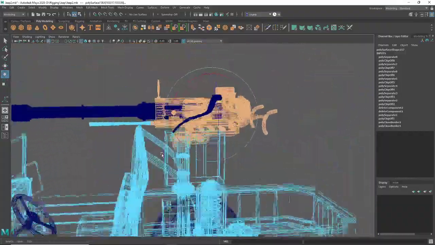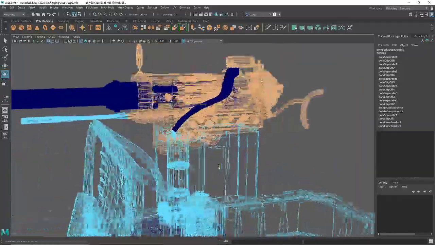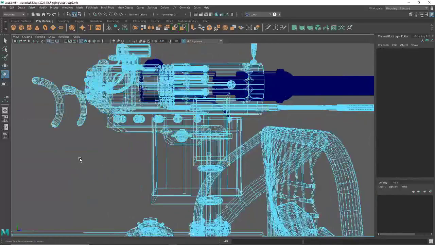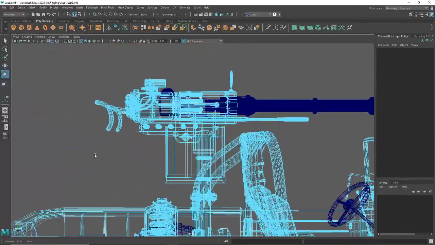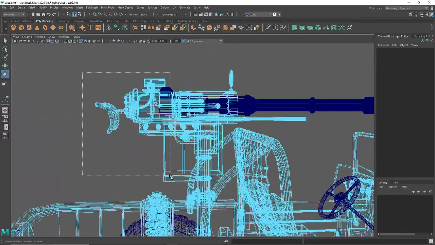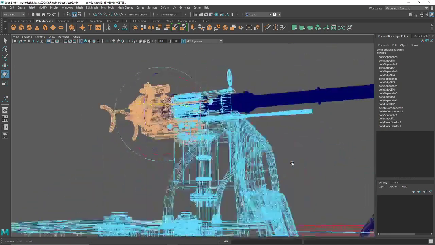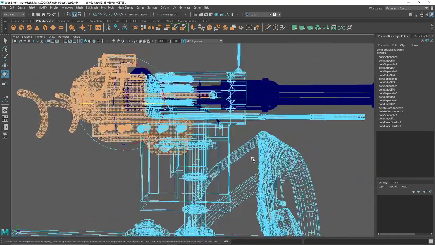All right, man, that was kind of a good deal. Let's try this a different way. So let's select these parts, hold shift, see what we can get there. Okay, so that's good. Now let's do this, hold shift.